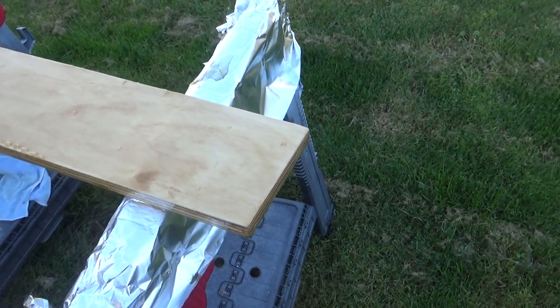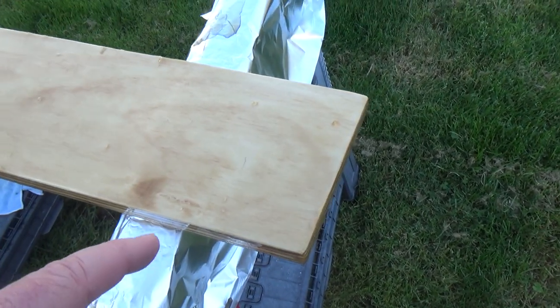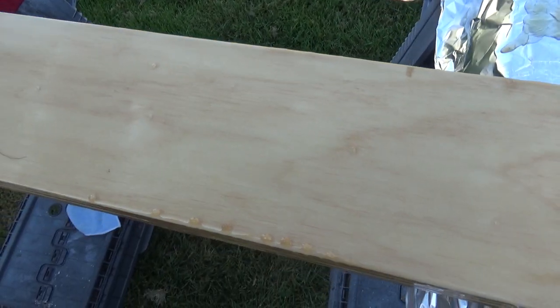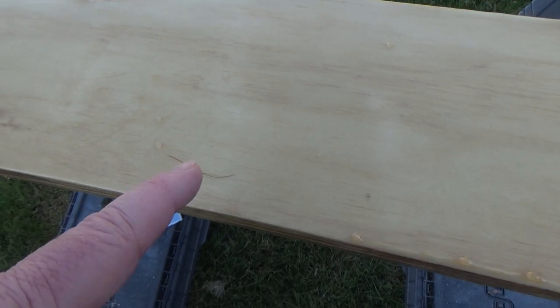Okay, I got it done. You have little problems, like I got a little piece of the chip brush or hair in there, which I don't care about. Still got those little bumps though. I don't know what that's about. I call them boogers. They just look like little bumps. There, I got some hair in there.